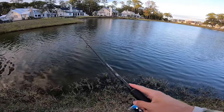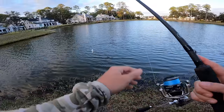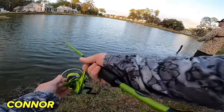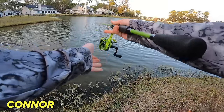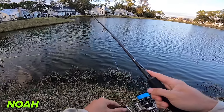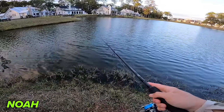I think there's a good bit of fish. Just like that. That was a bluegill, Connor. I'm telling you, you're gonna get slammed by a massive bluegill. You've never seen something so big in your life. I can't believe a bluegill is eating a plopper like that. You learn something when you microfish, don't you? That's crazy. That's how I felt the first time I went, man. I was like, I cannot believe bluegill eat like that.